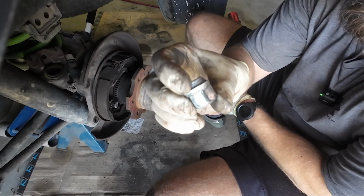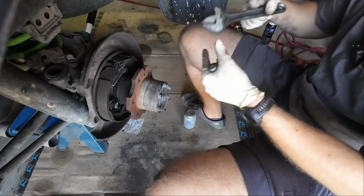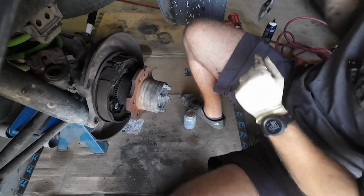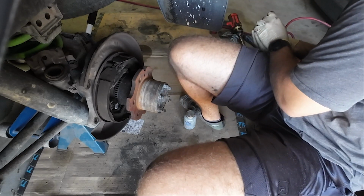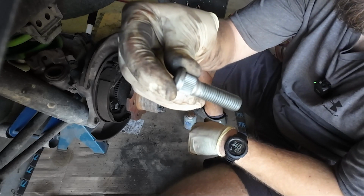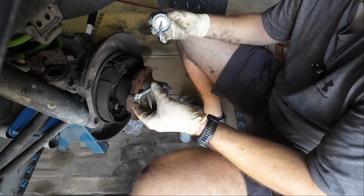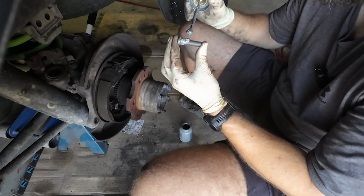So I have an old open top lug nut, right? I've got a Blue Point adjustable wrench. You can see that kind of nicely fits this bevel. And then I've got some anti-seize, which I'm going to use on both the threads and the part that presses in for the wheel stud, just to make it a little bit easier on the entire system overall. Because this side's a little bit more rusty than the previous side. This stuff is now going to be everywhere.